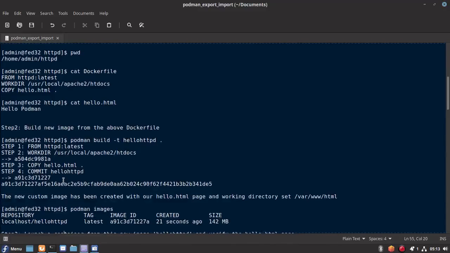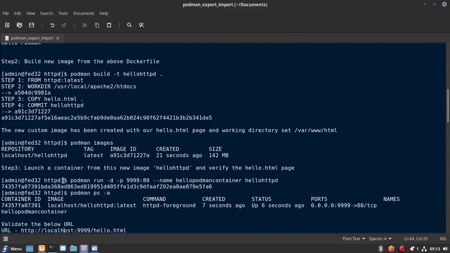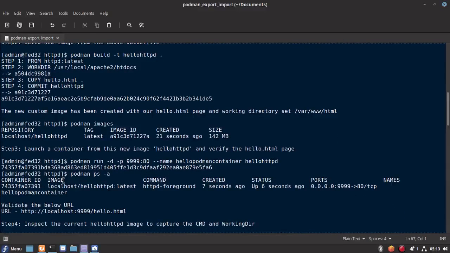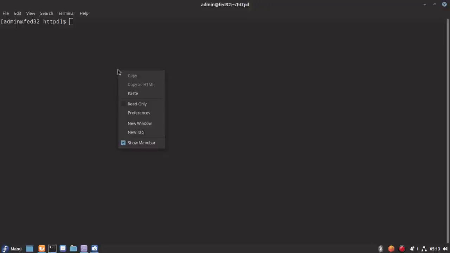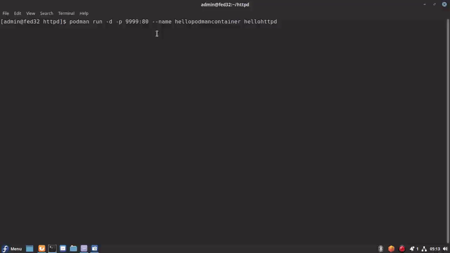So let me try to run the image and check if we are able to hit the hello.html page that we have prepared. I'll run this image in a container, and forward my request from port 9999 to port 80, which is the listening port of the HTTPD instances.